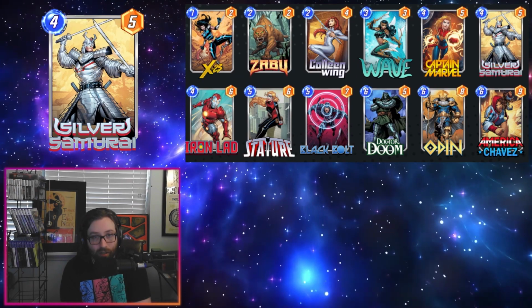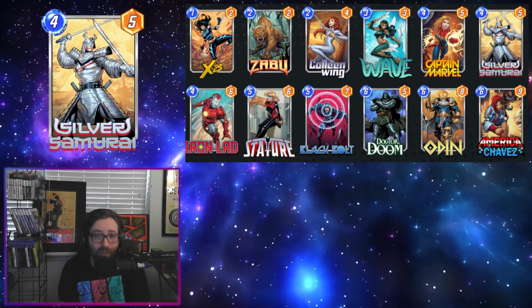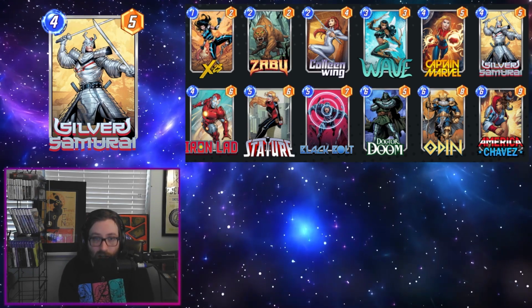And the last Stature deck of the bunch is a little bit different. So this one features X23. The idea with this deck is we're a bit of a ramp deck, so we're trying to cheat stuff out ahead of curve. So Zabu obviously helps us cheat out these 4-drops.